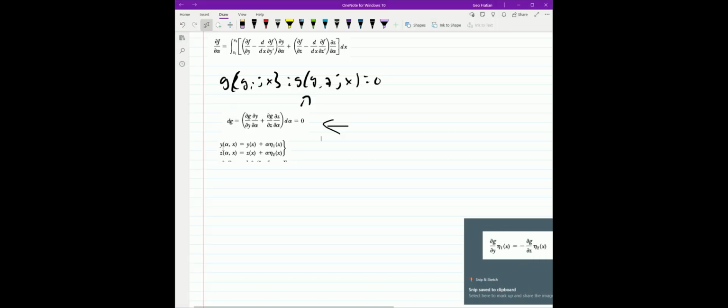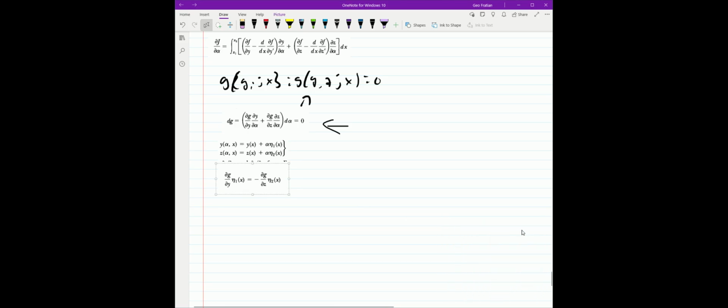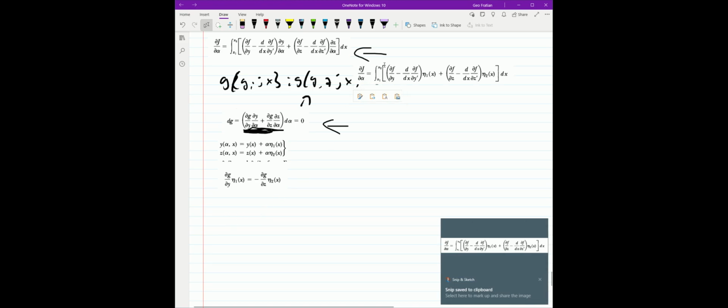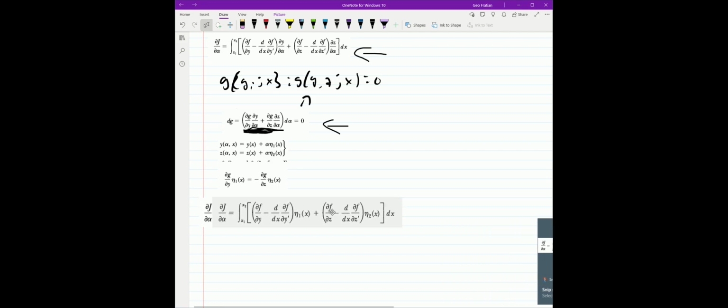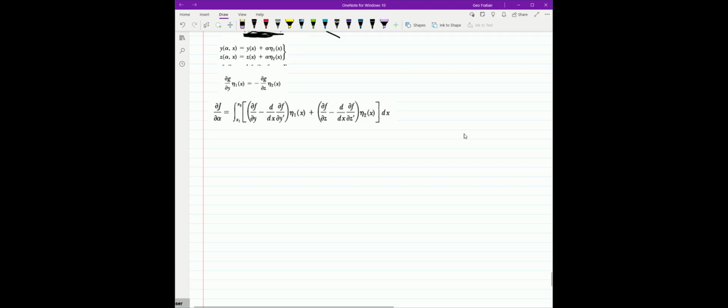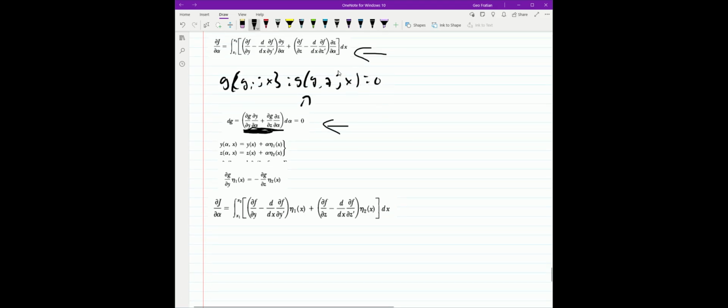that lets us know that the partial of one with respect to the other, like in electrodynamics with Maxwell's equations, gives an inverse relationship of the partials. This happens because this term right here in general has to be 0, or else it's a trivial solution if dg over partial alpha is 0. So that lets us rewrite our equation up here, using these expressions for partial y over partial alpha and partial z over partial alpha.